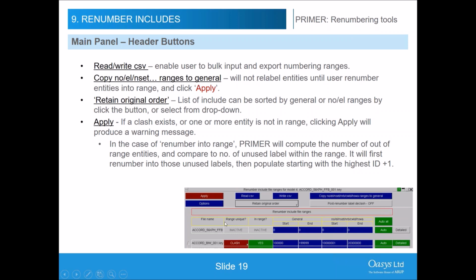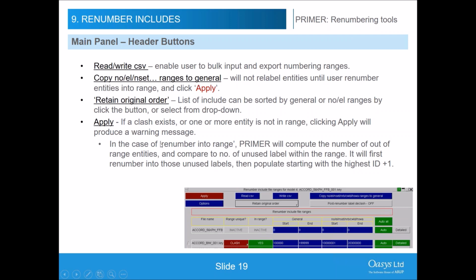And if you press apply, although there are clashes, some pop-up warnings will be shown, and it will tell you, for example, if there's a range clash, as there is in this example, and you can actually choose to proceed. So you can still carry on as normal, but it just tells you there might be a clash further down the line if you create a certain entity.